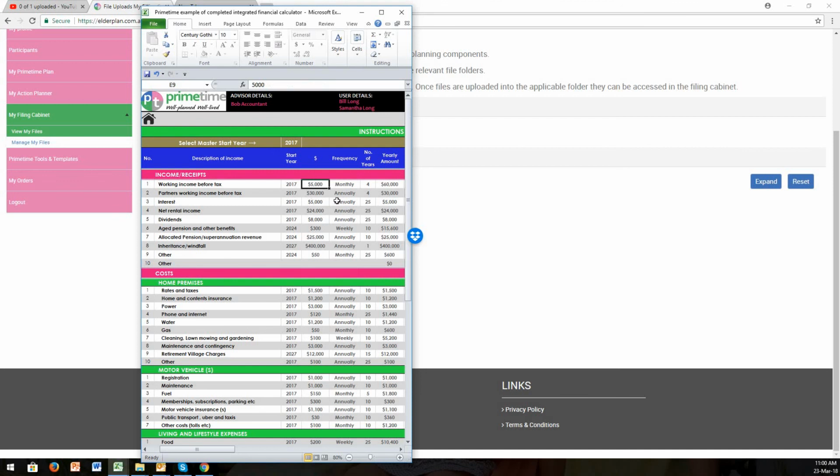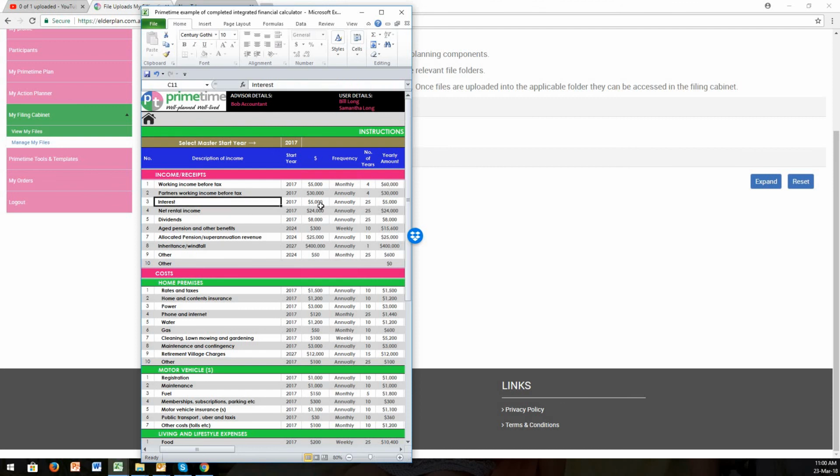Then you can put the amount, the frequency, whether it's weekly, monthly or annually, the number of years that you might get that income. So you might be 4 years out of retirement, so you might estimate that you're going to earn $5,000 a month or $60,000 a year each year. So the yearly amount will be automatically calculated for 4 years.